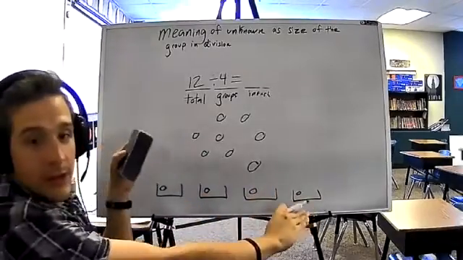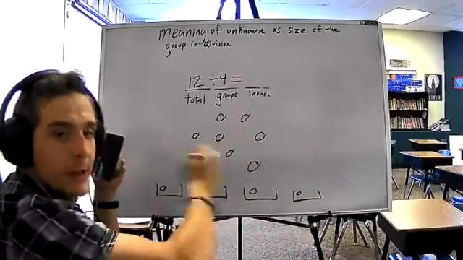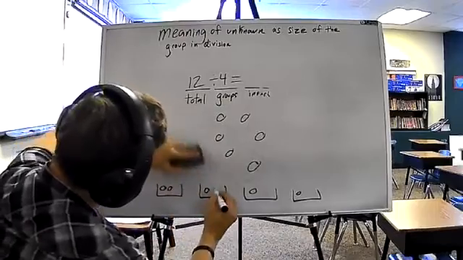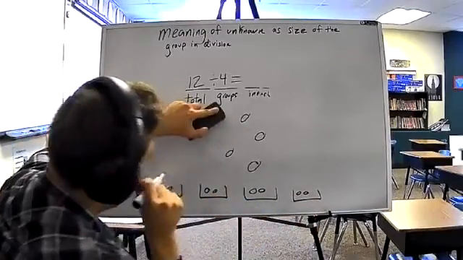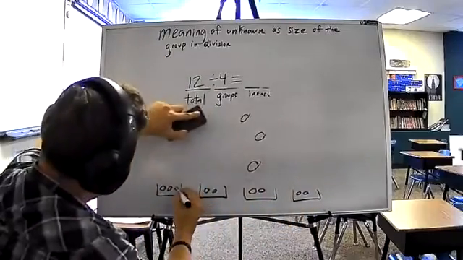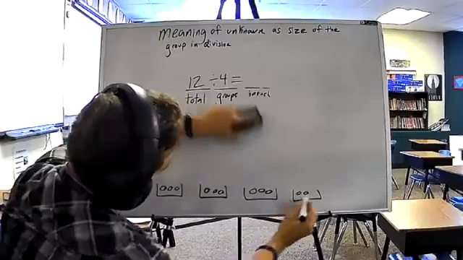Now, since you've gotten to the end of it, you come back to the beginning and do one again, and you just keep doing that until you run out. So I'm going to erase that one, put this one here, put that one there, this one here, and now I'm at the end. I come back to the beginning again, put this one over here, put this one down here, and so on and so forth.